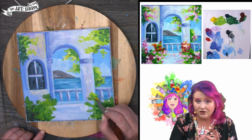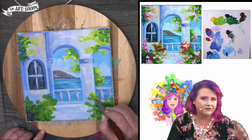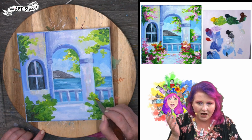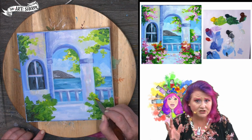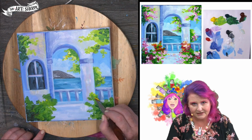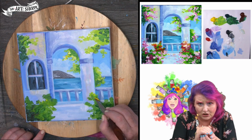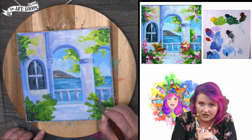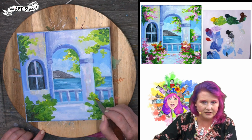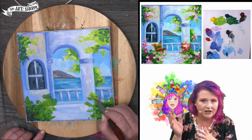With acrylic painting, if you're doing wet into wet techniques, you might have to apply an area of paint to do wet into wet. The reason I teach the way I do is so that you can always get back to a color. I had a professor that couldn't do this. She would mix a color and then she'd have to put it in a baby jar and store it like some secret goodie that was forever because she couldn't get back to the color. So I don't just put out the colors I need straight from the paint tube, because if you guys understand how the colors work, it doesn't matter when you paint it.